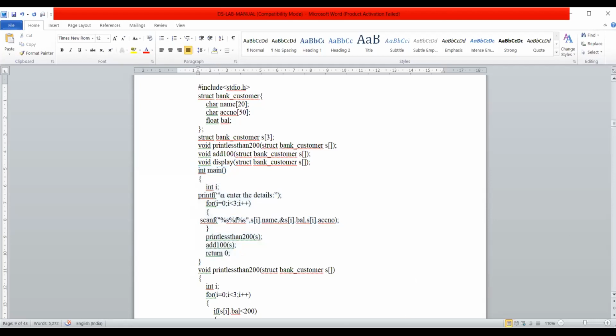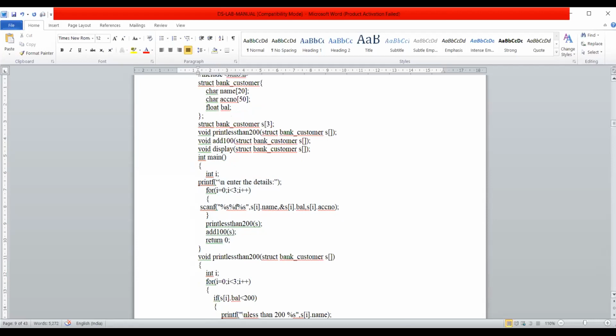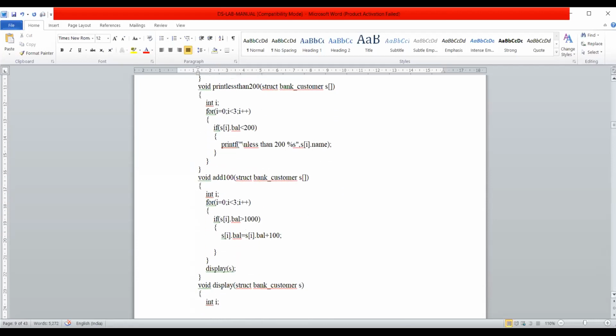So what happens in print less than 200? Very simple. What should we check? We should check the balance. If the balance is less than 200, we should print the name of the customer who has a balance less than 200. As the customer details are passed as an argument, using a for loop and s of i dot balance, starting from the first customer, i equal to 0, we check the first customer's balance; if it is less than 200, print.